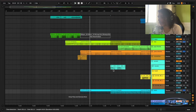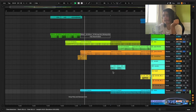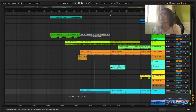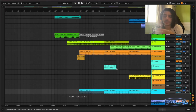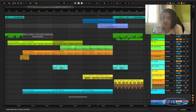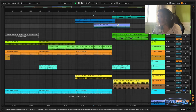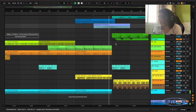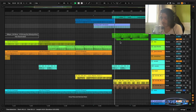And on top of the chords and the arpeggio. At this point, I knew that I had a pretty solid idea. So I just pulled up Analog Lab and started going through sounds until I found this strings type sound. This is what I called it. Let me put it on top of the bass. And this is just a simple jump in octaves.